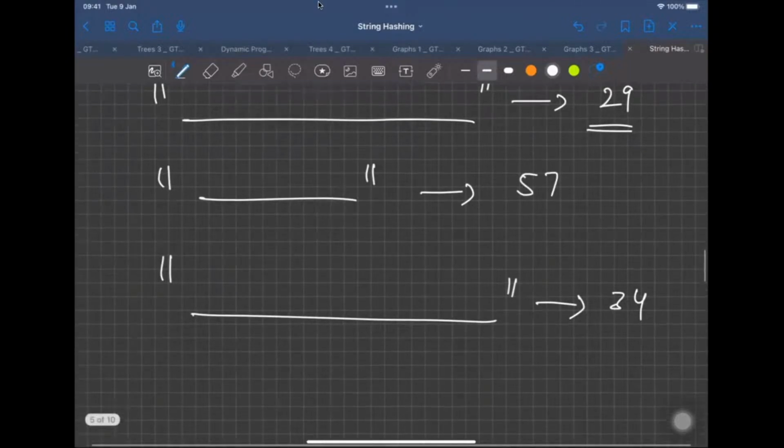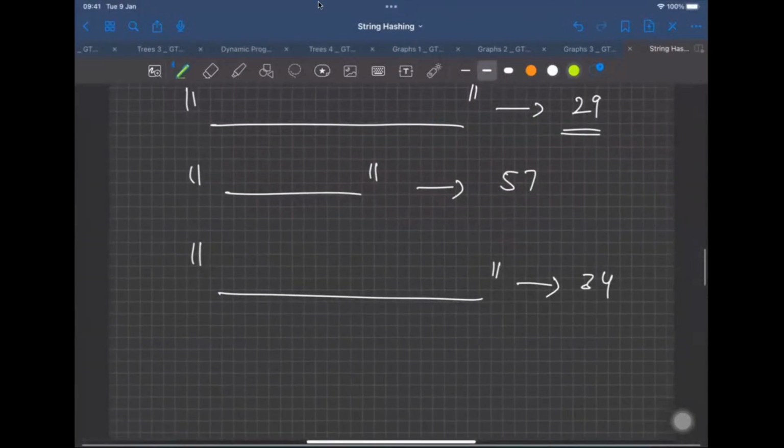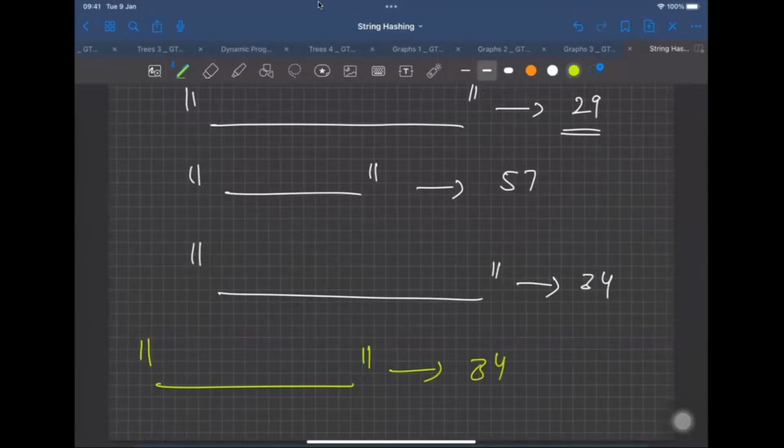Now let's suppose I give you a query, a string, this one. Has this string occurred before or not? How are you going to check? Can you do the same thing? You can map it to its corresponding number, to its corresponding hash. Let's suppose this number comes out to be 34. You can just check whether 34 has existed before or not. If yes, you're done. Does that make sense? Basically converting very, very long strings into small numbers so that we can play around with them.